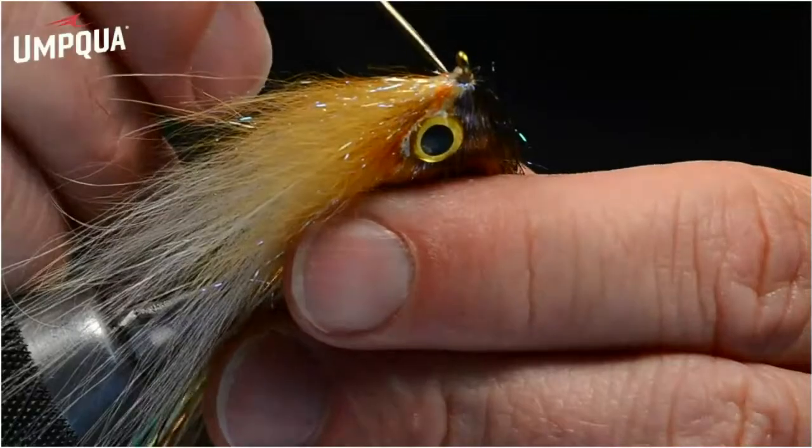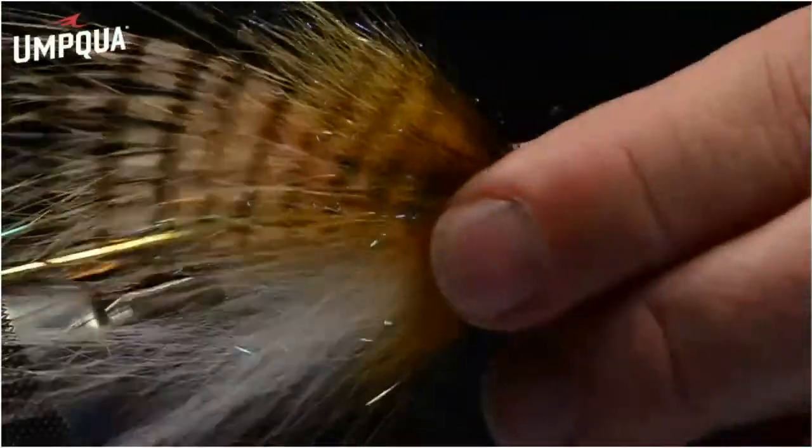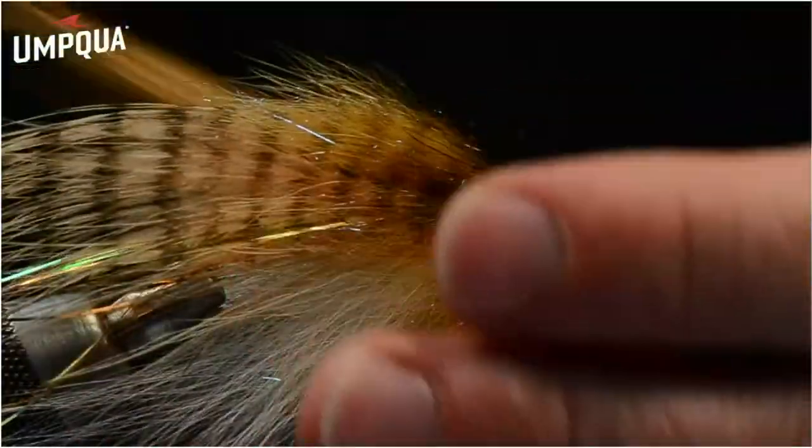And this stuff does dry fairly clear. You can see it actually dry. It's almost dry now. It dries very quickly. I'll pinch that all into place, and I'm pretty happy there. Kind of sweep everything back again.